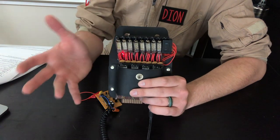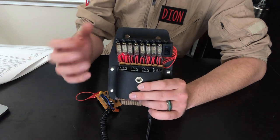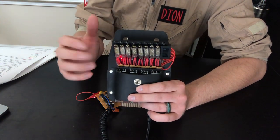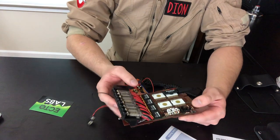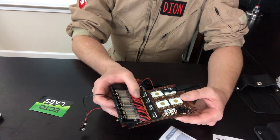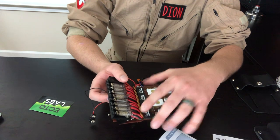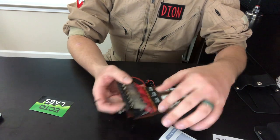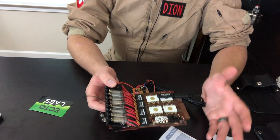You can select any of those colors or modes — whatever kind of matches your setup. Maybe if you're using the video game slime blower you want to put it on green to match the output of your proton stream. Once you've gotten through the most difficult parts — the integrated chips and the Nixie tube wiring — then it's really just taking resistors, inserting them, cutting, bending, hot gluing, and supergluing the other chips. It all comes together and becomes pretty simple from there.